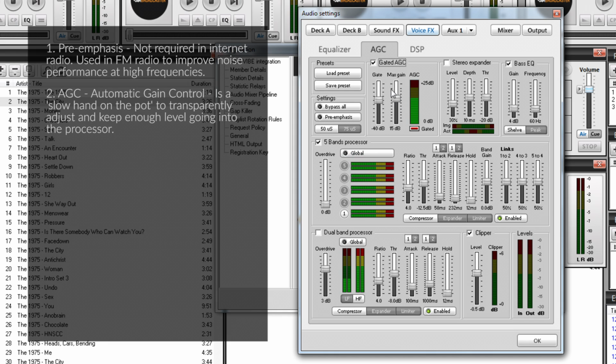So this part is still driven with audio, and then you have a gate on that. What the gate does is stop it from increasing parts that shouldn't be increased. So if the audio stops dead, it'll gate and won't bring up nothing, if you know what I mean. Whereas if the track slowly fades out, or you have a part that gently drops in level, it won't gate that section, and it'll continue to make those adjustments. It just allows some intelligence around what is actually gain controlled, and what isn't. The next section is a stereo expander.